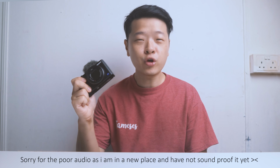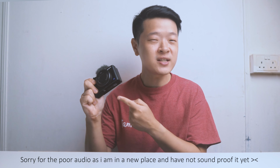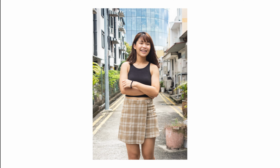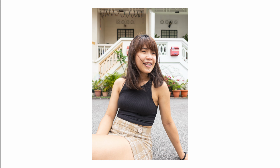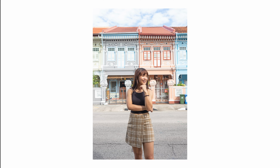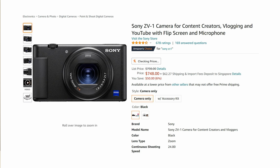From this simple outdoor shoot, I think we all can agree that this Sony ZV-1 is really amazing for a camera of its size. The 1-inch sensor is able to capture such vivid colors in the skin tones. Details in the background are also very visible and contrasting. If you're planning to take some simple portrait photography for Facebook, Instagram, this camera will more than do it. With a price tag of only $748, it's quite hard to beat or find any challenger in this compact camera category.